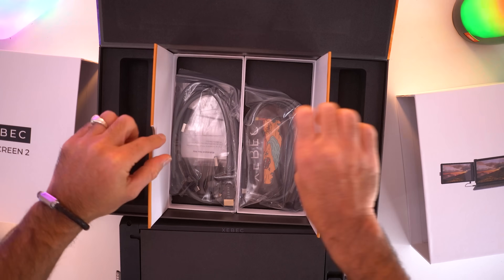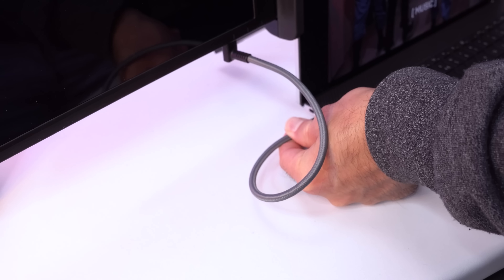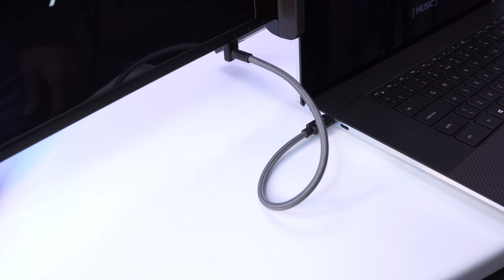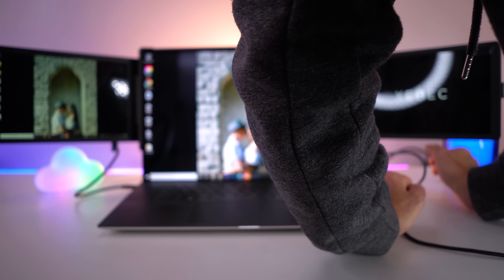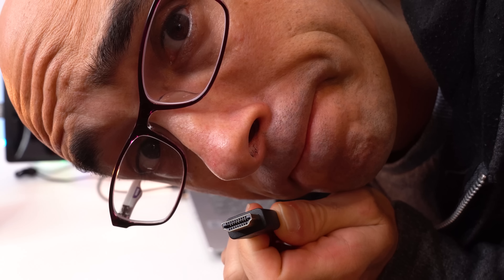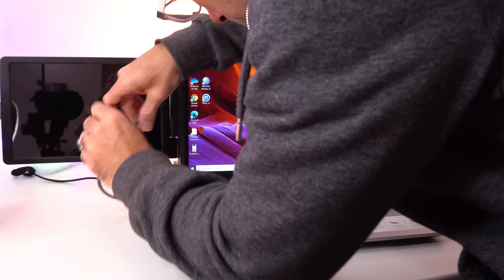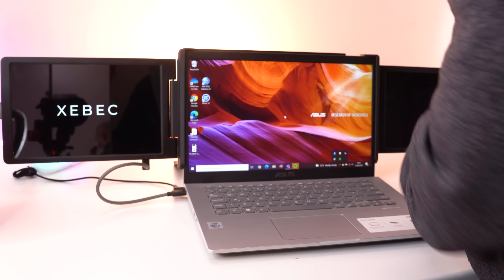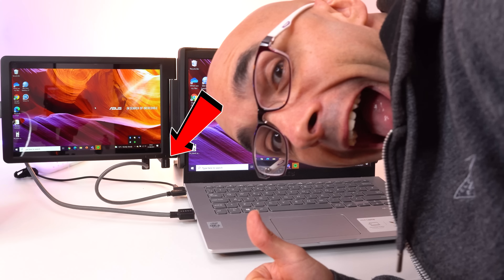The screens come with several cables to help you overcome the fact that your laptop is probably ancient. If you have a nice new swanky laptop, they have DisplayPorts on them that you can plug the cables into, and this is obviously the best way of doing it because they supply both power and picture to the monitors. If you have an older laptop with an HDMI port, they have got you covered, but you'll need to connect power to the monitors as well because HDMI doesn't supply power. Nisha's laptop has a USB out that will supply power at 5 volts and an HDMI port, which means I can power and supply images to one of the two screens.